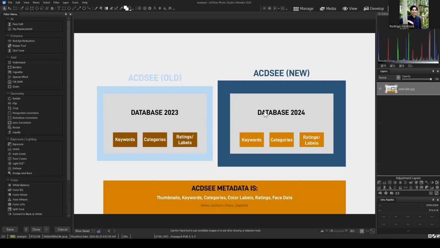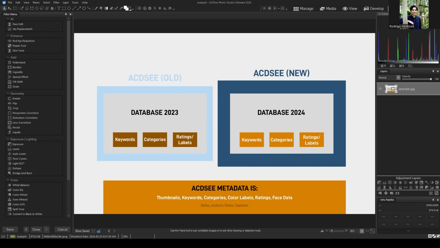So ACDC is going to assume that you've never used the software before, right? So it doesn't automatically convert your old database to the new version of ACDC. And so we've created a system for you to quickly convert that. So it has created a brand new version for you when you go to install it, like say the newest version of the product.